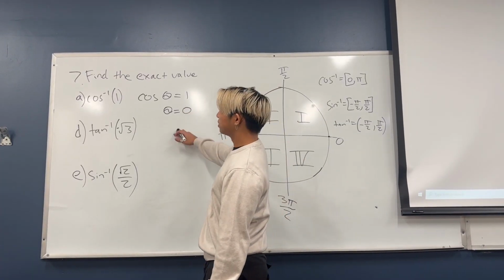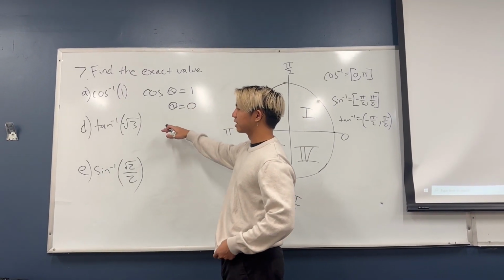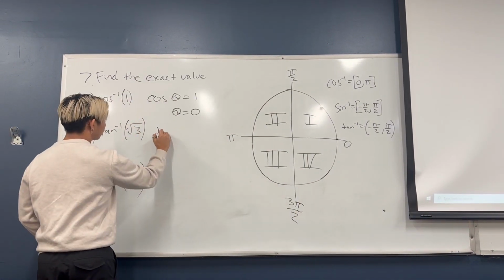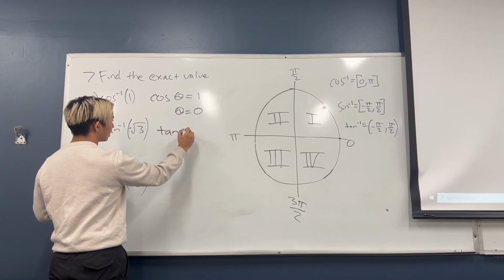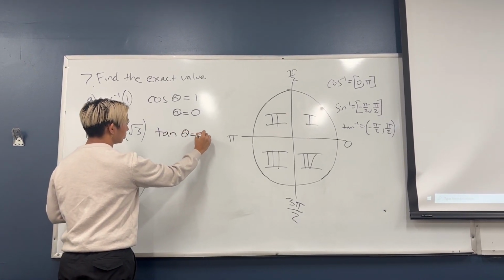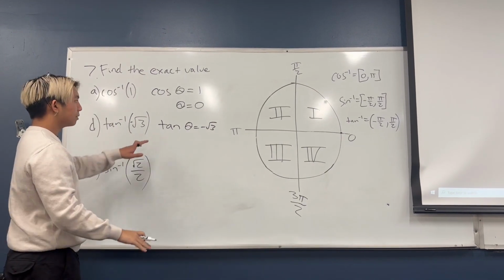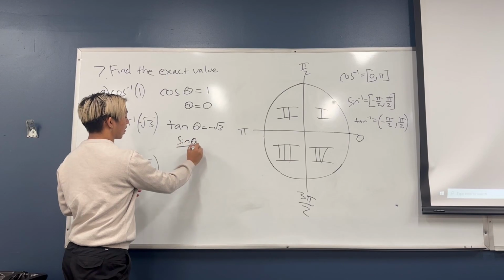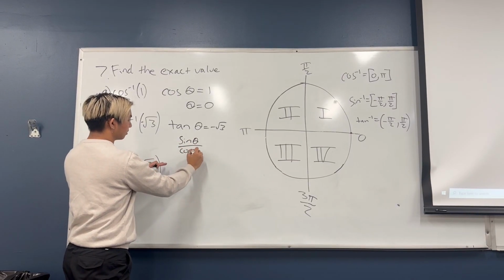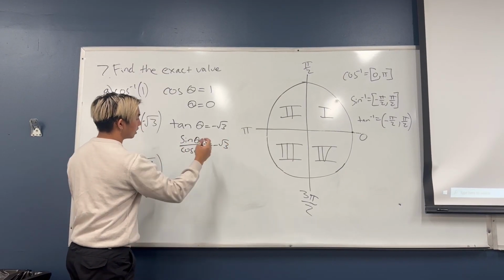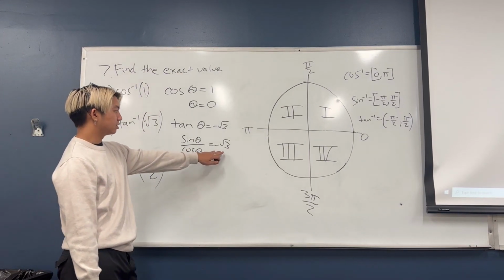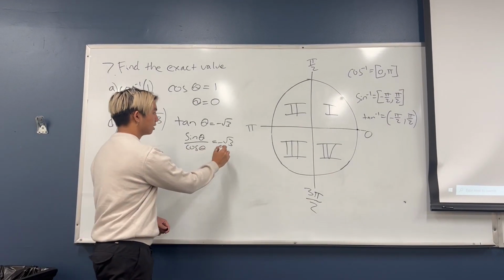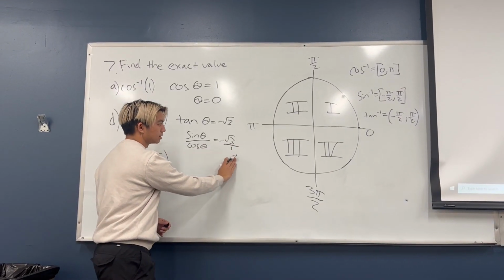All right. Our problem here is tan inverse of negative square root of 3. Like I did before, I'm going to change this problem so I don't have an inverse. So this becomes tan of theta equal to negative square root of 3. Remember that tan is broken down into sine theta over cosine theta, equal to negative square root of 3. I want to change this negative square root of 3 to match this, so I'm going to put it over 1, so it's a fraction equal to a fraction.